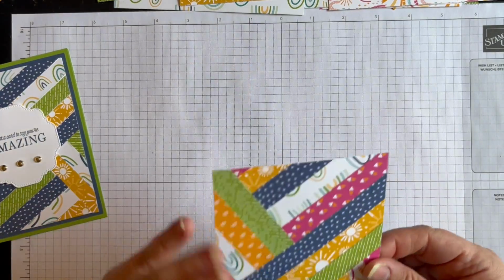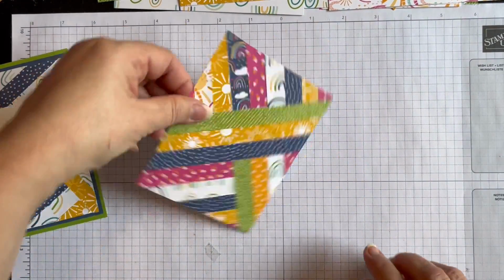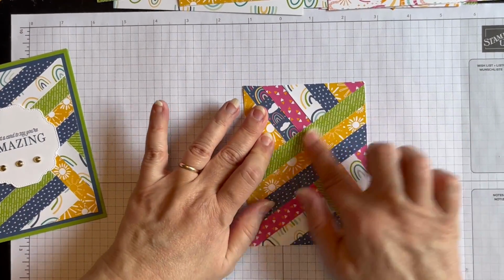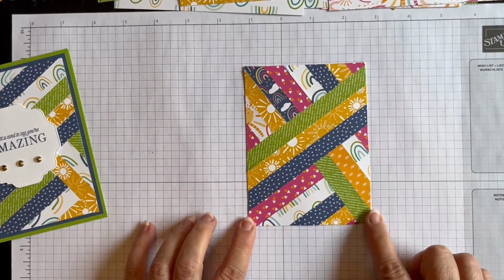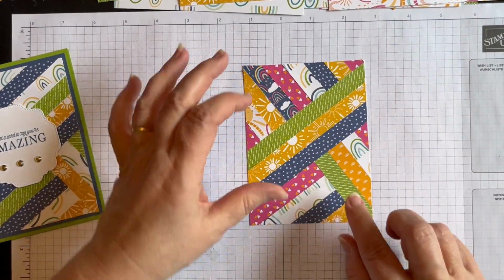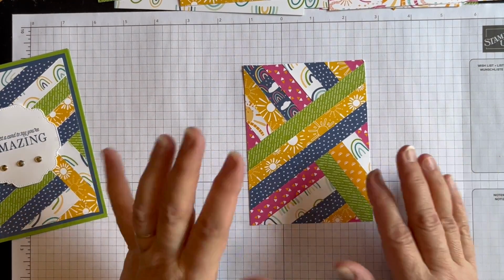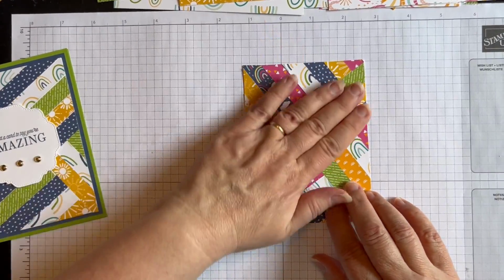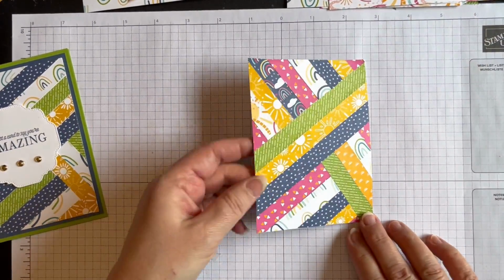So what have we got? Ta-da! Okay, so my rainbows there are a little upside down, so let's turn it this way, and they're going the right way. So you can just go over it a little bit with your fingers, so it's kind of like a quilt, don't you think? I think that's really cool. And if you wanted, you could adjust the width of your strips too. If you wanted them really tiny, that would take a little more work, or you could make them a little bit smaller. But that's just a really fun, and I love how bright that is.